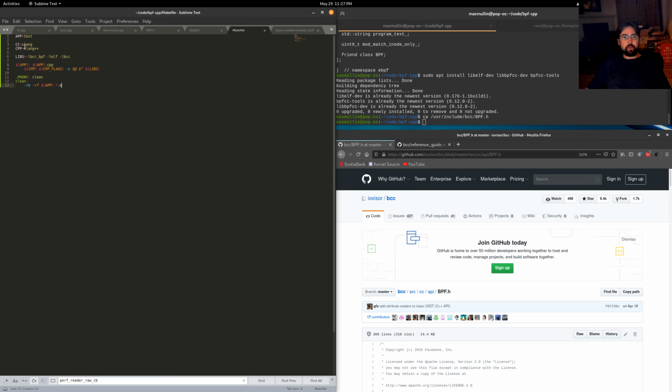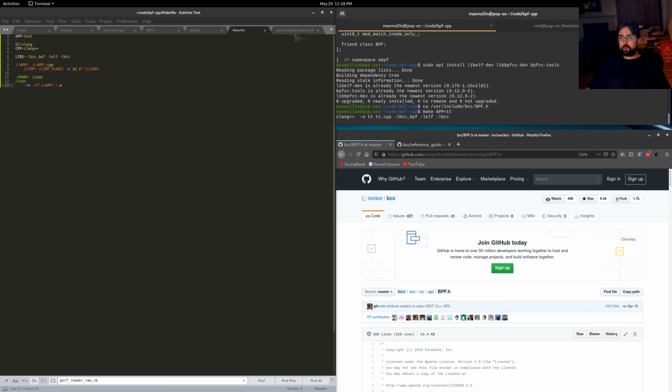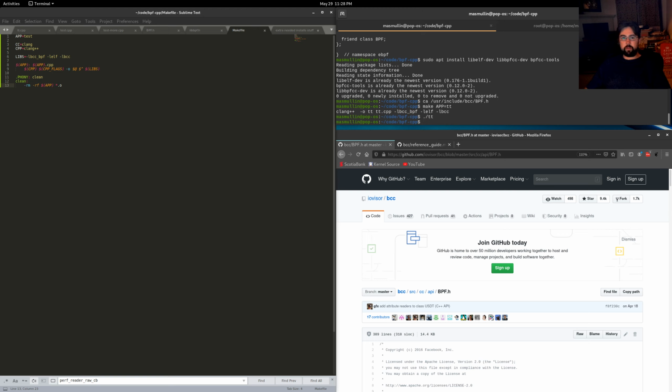I am using clang for my compiler, but you don't necessarily need to do that. And this app equals test is just a nice way that I use to make my makefile nice and easy to use. So let's make with app equals tt. And we will run tt and it will not do anything because it doesn't do anything.